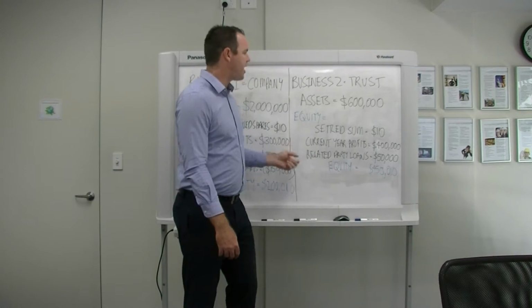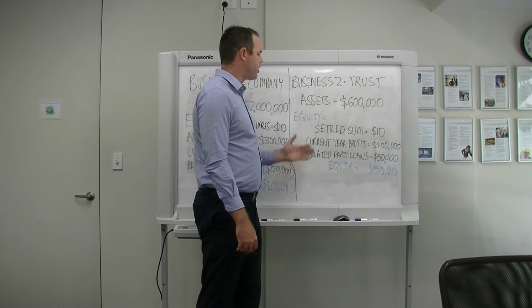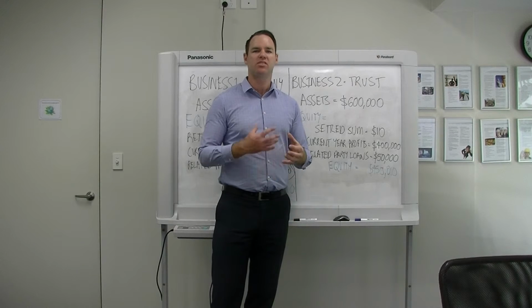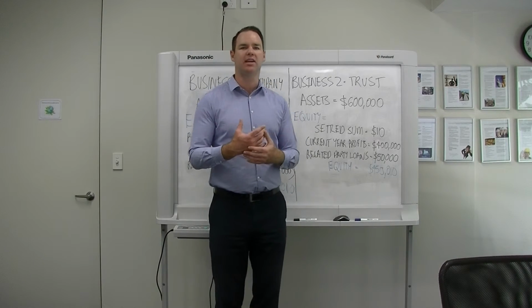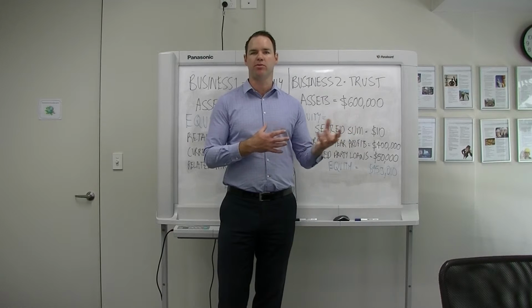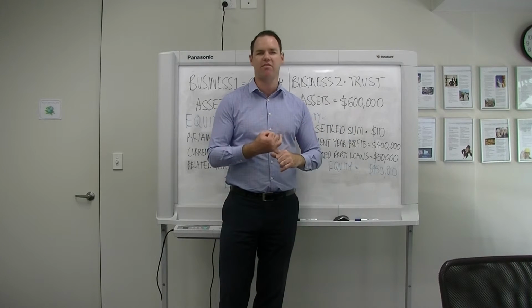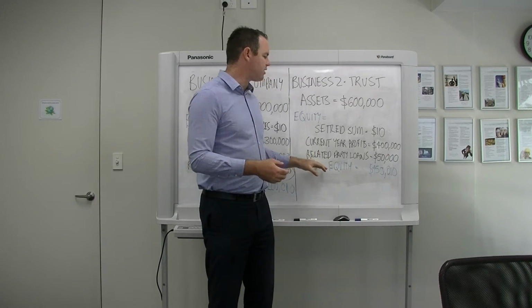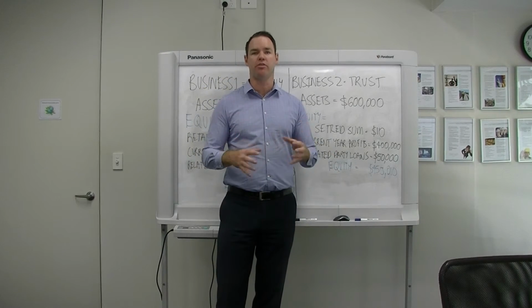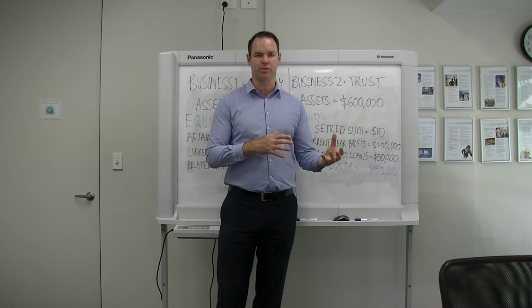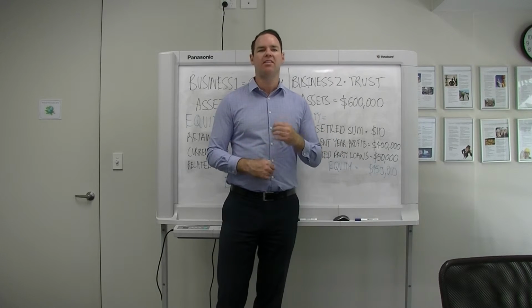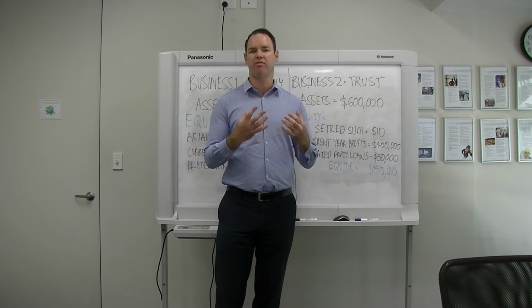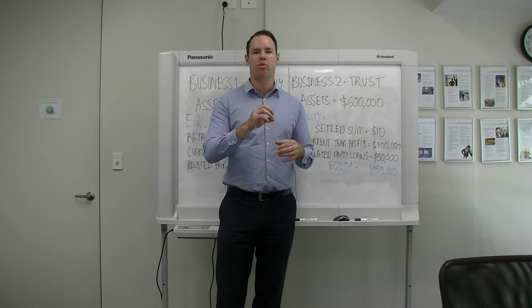Conversely, with the trust, they're in a lot stronger position. Their assets of $600,000 and their equity of $450,000 says that they're a business that doesn't rely too much on other people's liabilities to run its business. Yes, you have your tax liabilities and your employee obligations, but this is funded primarily by the owners of the business rather than outside sources. Again, that comes down to your risk appetite that we discussed in the previous episode, of what you're comfortable with. But it's a really important metric.